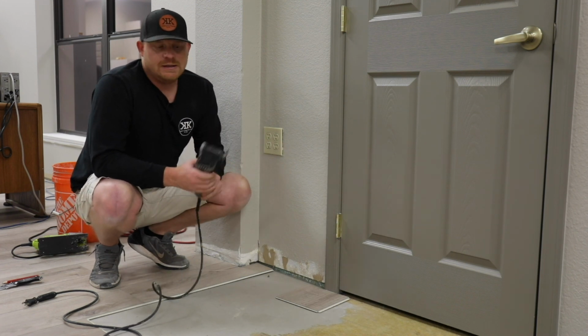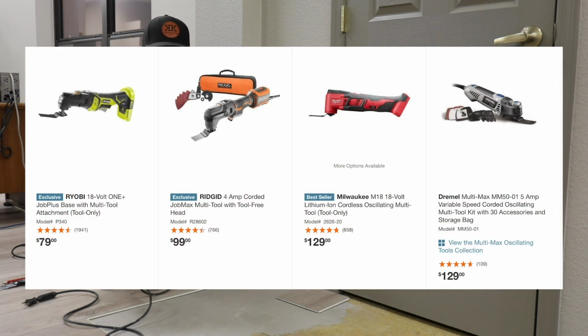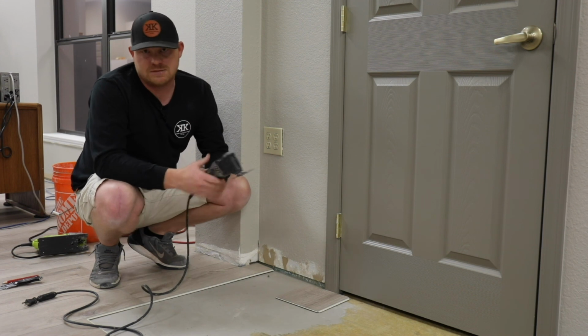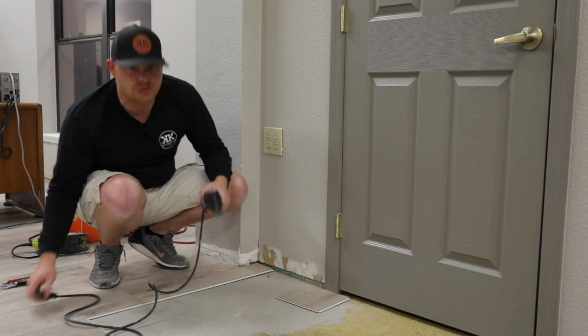You can find these at your local Home Depot. This one runs about $100, but you can get the Ridgid ones, I think, for around $75-ish, and they may even have cheaper ones, I'm not sure. I highly recommend these things. They're absolutely awesome. I use them 100 times a day, it seems like. I'll show you how they work.